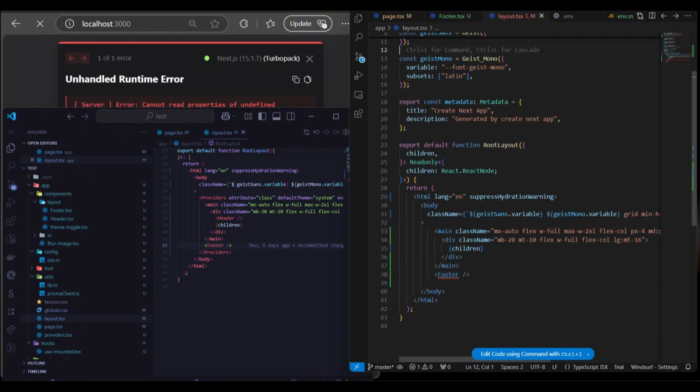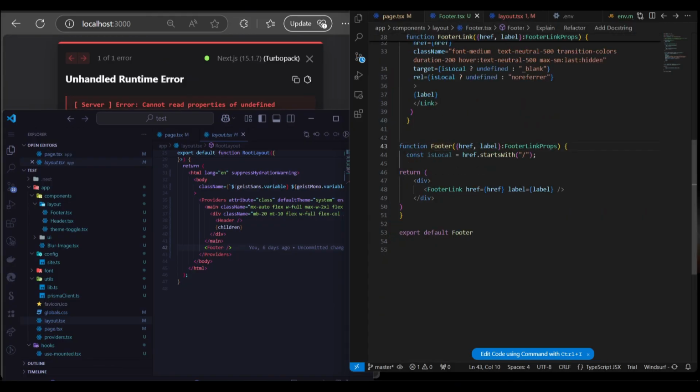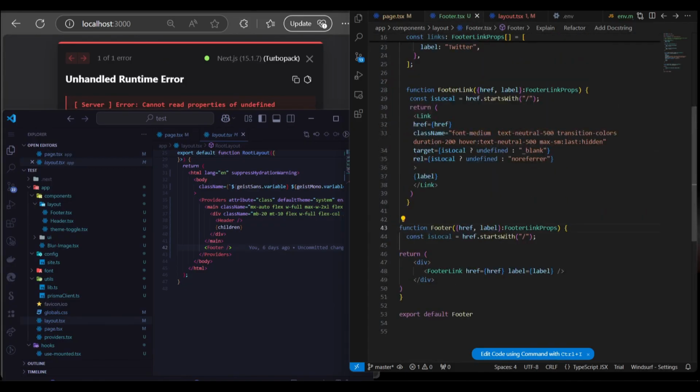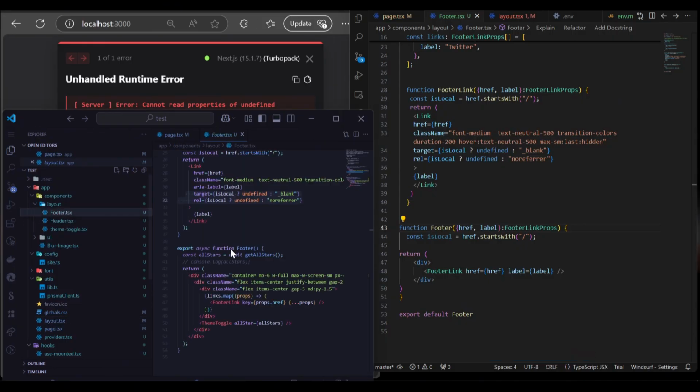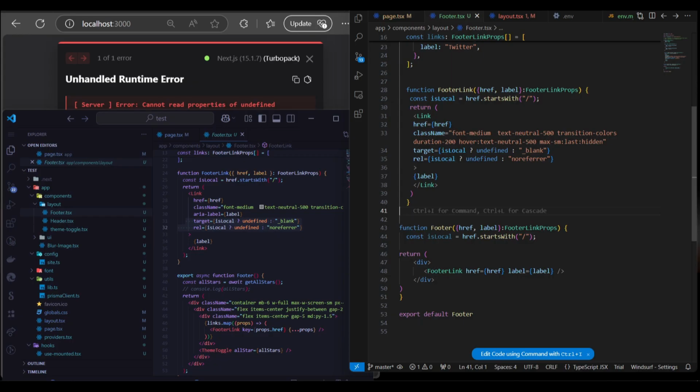So why is it complaining? Cannot read property of startsWith. So let me go back to the layout. So we are not going to do anything.